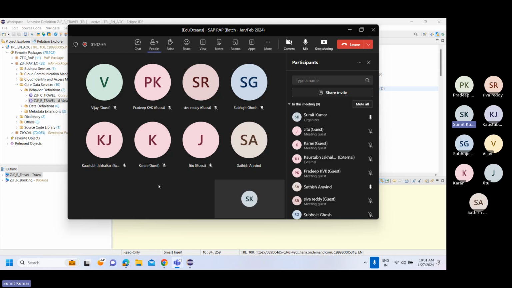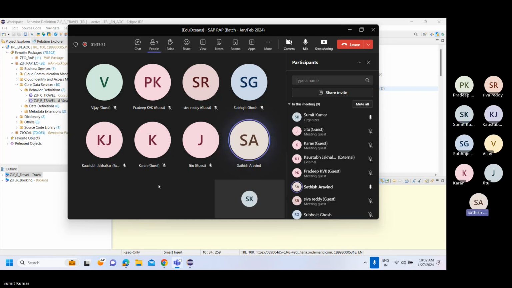Forget about RAP, because when you think of RAP, you always think of behaviors and everything. But even without the existence of RAP, CDS views used to exist. At that point in time, you might also have felt a need to expose some data which is not quite straightforward, which you can't derive via a database table, rather via some function modules, some APIs, or some complex logic. So how did you used to do that?